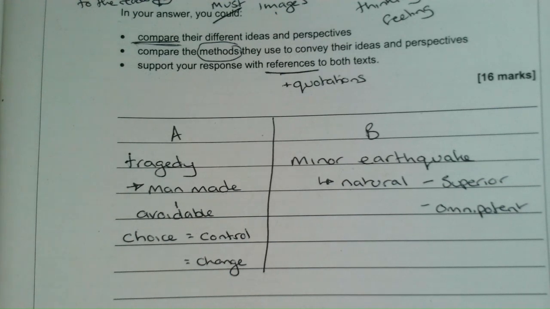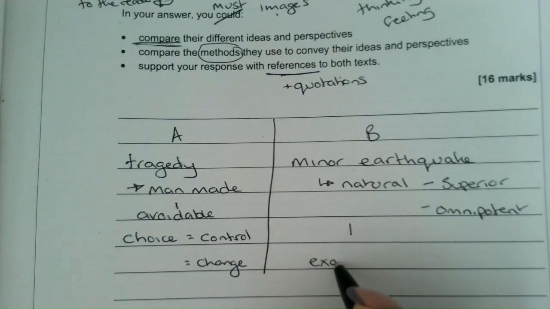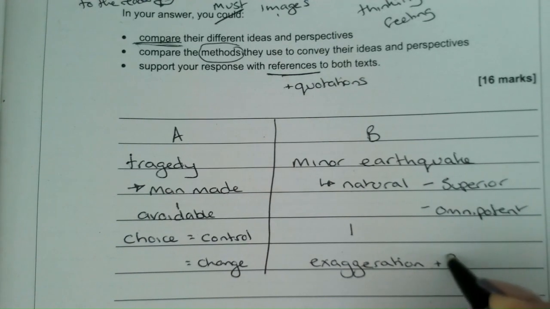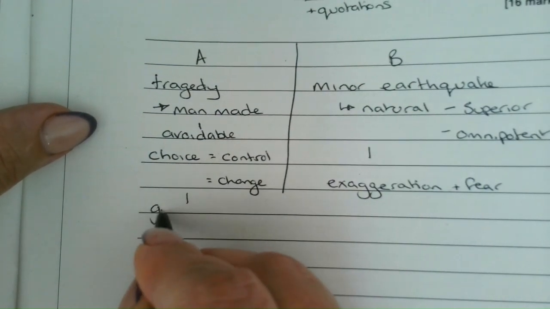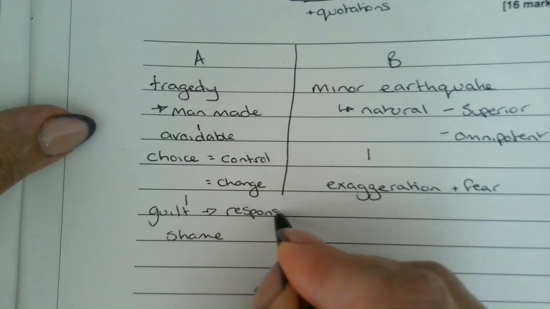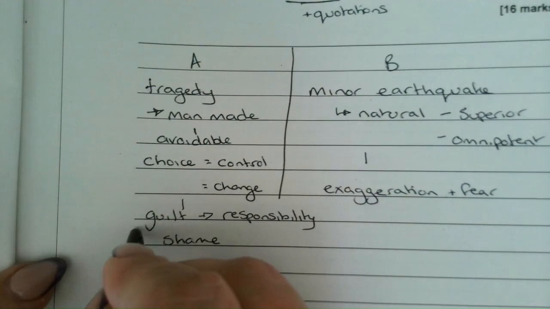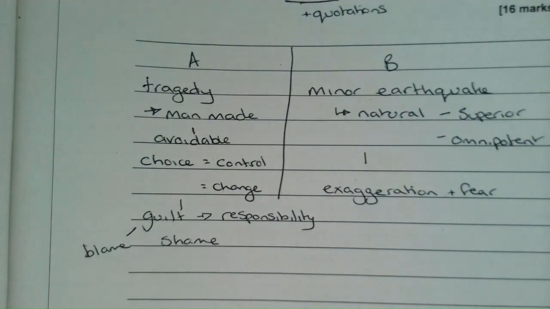So that's changing our perspectives, and it might explain a little bit why the writer in source B exaggerates so much. Why we see so much exaggeration and fear. Whereas in source A, we see a reaction of guilt, shame, and that's guilt as in somebody's responsible, rather than guilt as in the writer feels guilty. The writer doesn't feel guilty, but they are blaming somebody. Maybe blame's a better word. So these different circumstances create different feelings, and this influences the way the writer writes. So we're going to look back through and see what quotes we can use to support these ideas.